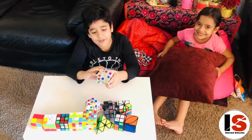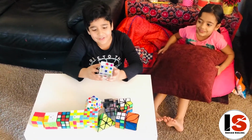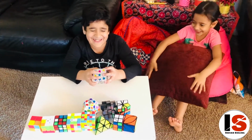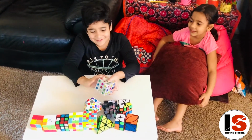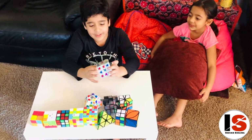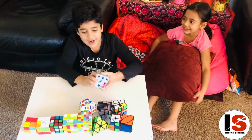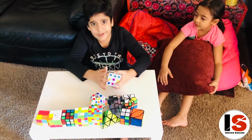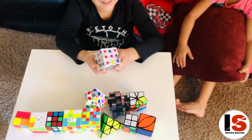The rarest cube on earth sometimes loses its stickers, like right now. It does not have some stickers and some stickers are out. And this could be the rarest cube in the world that no one has seen. So that's why we're calling it the hand crank cube, because there's no type of cube called hand crank. And every time you turn this cube too hard, you'll get hurt like me right now. I just did. I got a scratch. This is the rarest cube in the world.